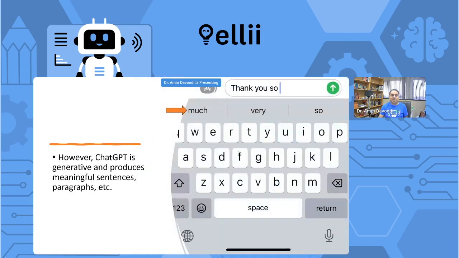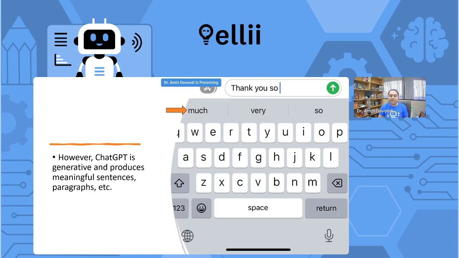This is something that I think all of us, or maybe most of us, have experienced. When you're typing something on your cell phone, you're texting, your phone recommends a word based on what you wrote. For example, you say "thank you so," then there are some options. You can choose "much," or in this case "variant," so they don't make sense. So, "thank you so much." How does your phone understand that "much" would be a good word? It's based on the previous ones. By analyzing "thank you" and "so" as a phrase, it recommends that the next word might be "much."